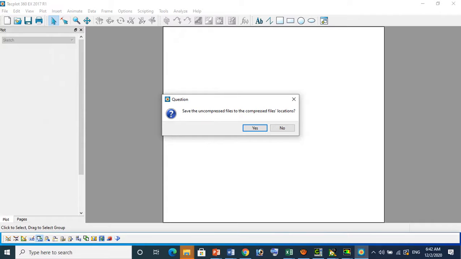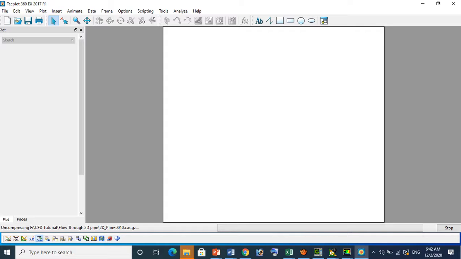It will ask whether we need to uncompress the file in the corresponding folder. No need. If you uncompress this, the memory usage will be higher. Okay, no need. It will load the files. You can see the different case and data files are loading. If you have a good computational facility, you can uncompress all the files and do whatever you want. Okay, done. We'll see how the result is for just 100 iterations, right? 10 data files.